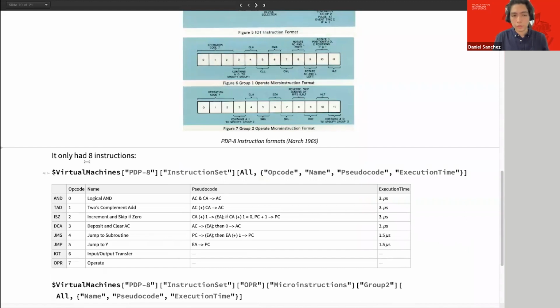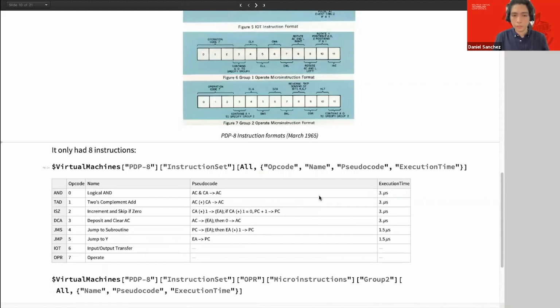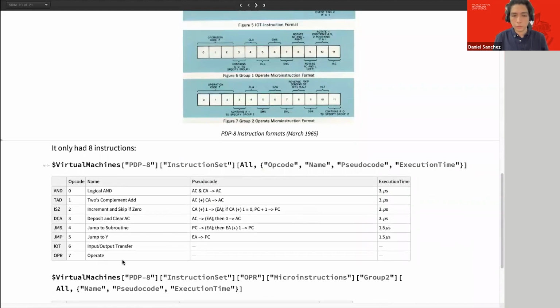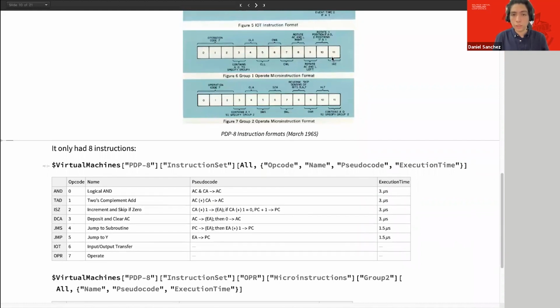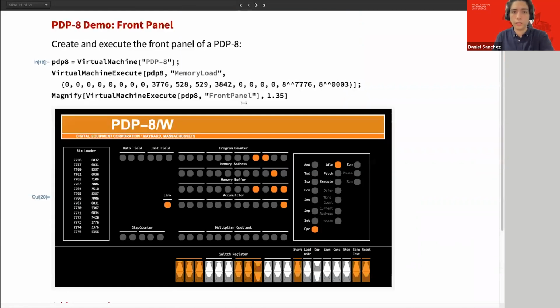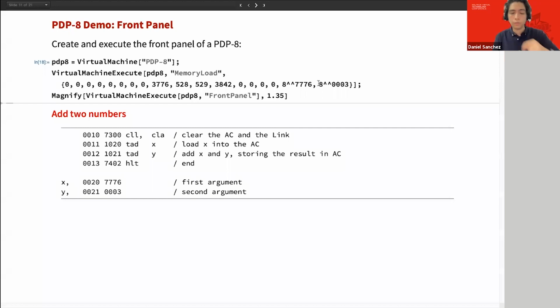So it has 8 instructions, and this is a simple dataset with basic information about those instructions. Okay, now let's see an example. The idea is that I'm going to load this program into the memory and play with it.